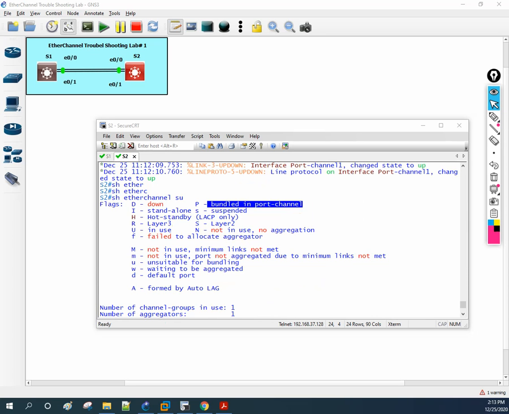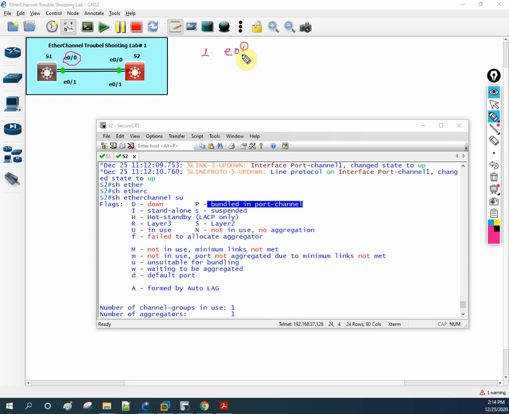What was our issue in this one? We had 3-4 issues. When we were doing this troubleshooting, we found 3 points. First point, in switch 1 or switch 2, one port was missing.